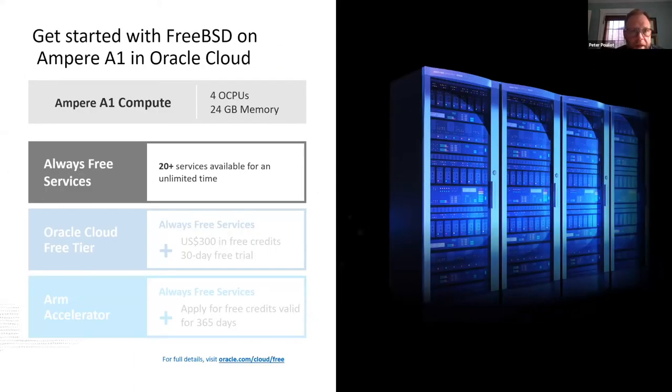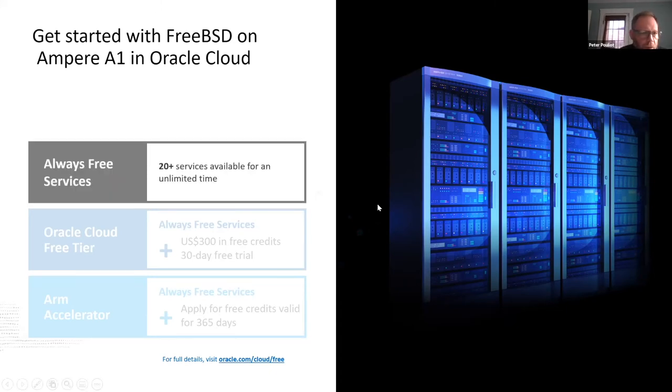And then what we're going to talk about today is some of the free resources that are available to developers on Oracle's cloud, specifically the free tier shape called the Ampere A1, which gives you access to up to four cores and up to 24 gigs of memory in an always free situation. So you don't have to pay for anything, and you can get access to those ARM cores for your own development activities. And because it's in a cloud native format, you can utilize your typical data center DevOps tooling to interact with that.